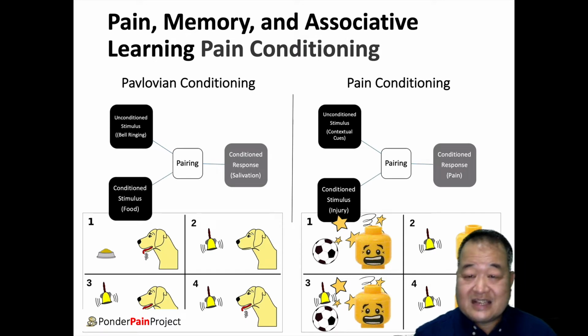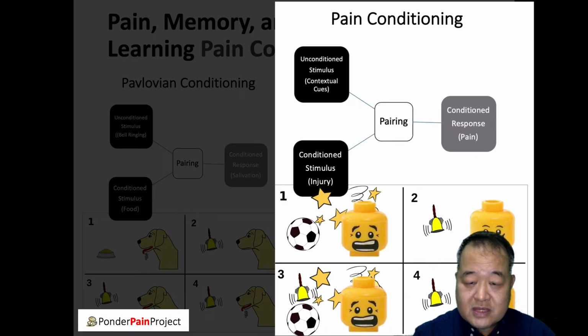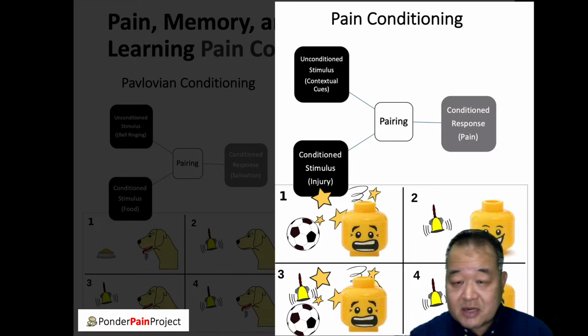We're thinking that that same type of process occurs when someone has pain. So when someone's injured, they have nociceptive input that goes up to the brain. But remember at the beginning of this talk, I said we also have to realize that there are other things that are conditioned at the same time. So there's sights, there's sounds, there's smells. All these things go to the brain and they are processed at the same time. They get conditioned and paired together. And pretty soon, we have a pain response with the two of them being conditioned together.